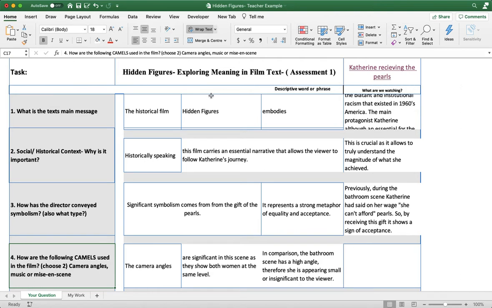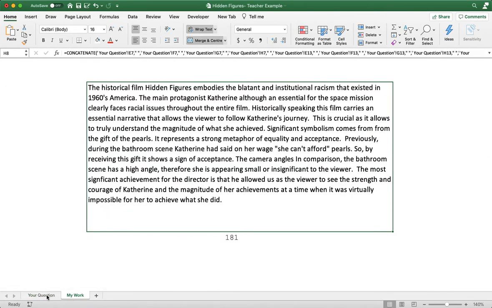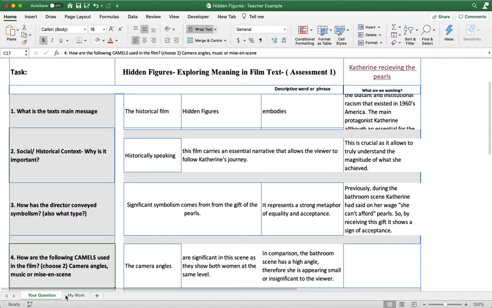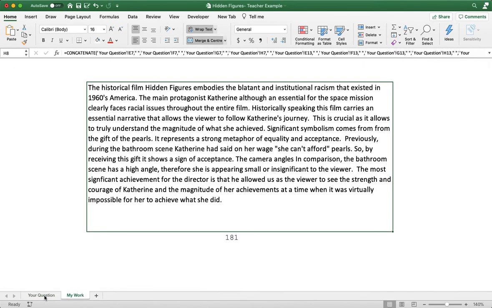So just using this Excel sheet, it's just like anything else. You can type into it. You don't have to worry about if it all gets squished up. You can shrink the writing, but that's up to you. I choose just to leave it as it is because it does spit out altogether as a big paragraph on the other side. And you'll notice you have a word count down the bottom, which, because it's an Excel formula, is about 8 or 9 words out, so it's not too bad.